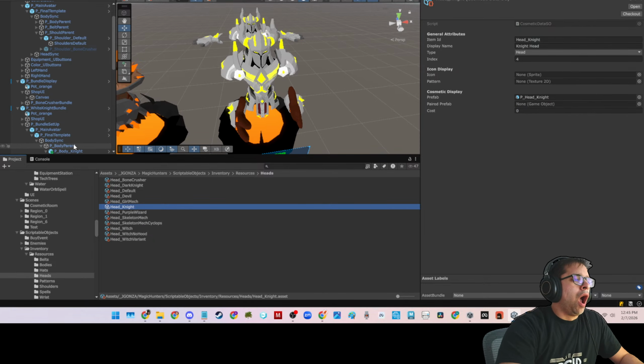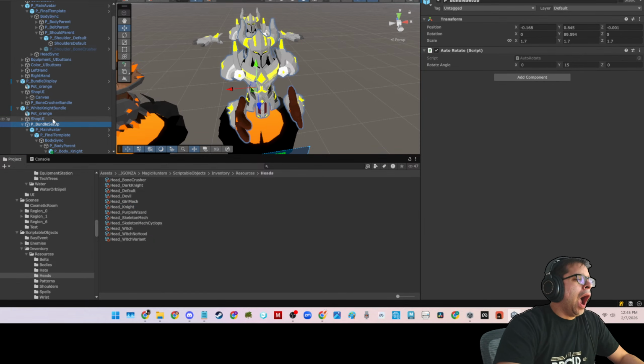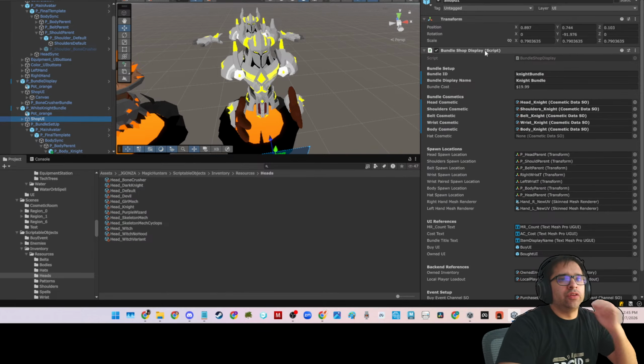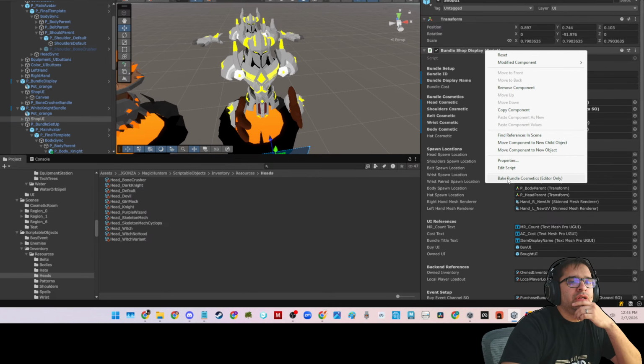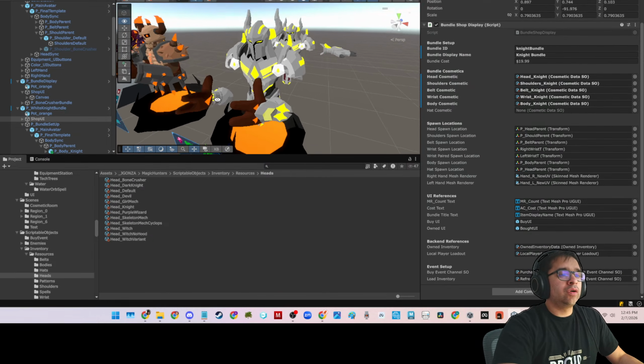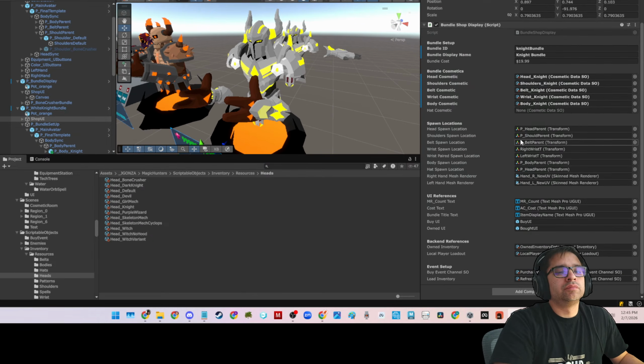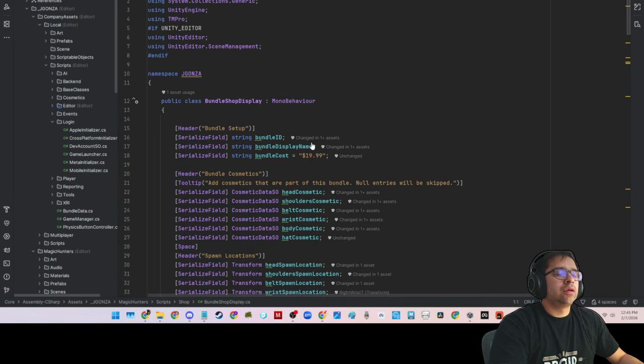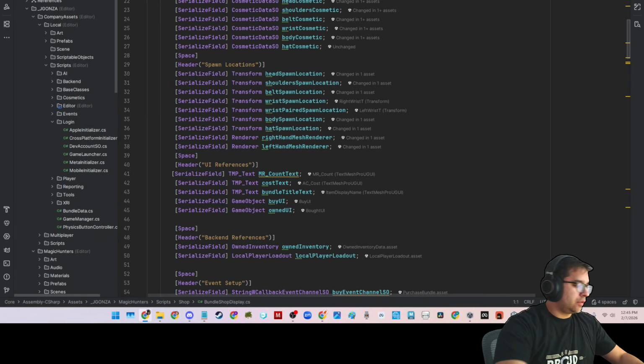Okay, the shop is all there, so now I can right click and add. Oh, it should change the mesh. The script is not assigned.